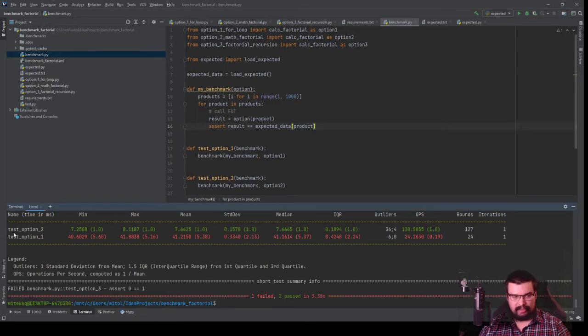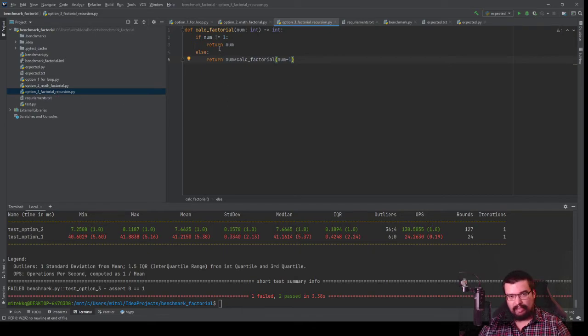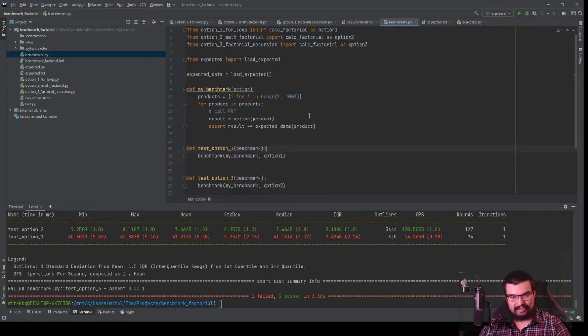Okay, so as you can see, we have the two timed benchmark options here. Option 2, which is the standard library, and option 1, which is the for loop. And option 3 is not available here because we have an assertion error. Okay, so let's go back to our implementation of option 3. Intentionally, I put the different sign here because we need to compare if it's equal to 1, not equal to 1, just to show you that checking the results in a test is always important. Even if you are just testing the speed of the algorithm, if it works incorrectly, the speed does not matter at all. Okay, let's run it once again.